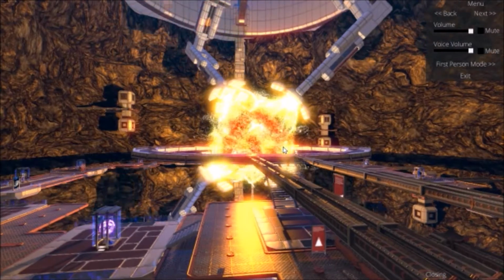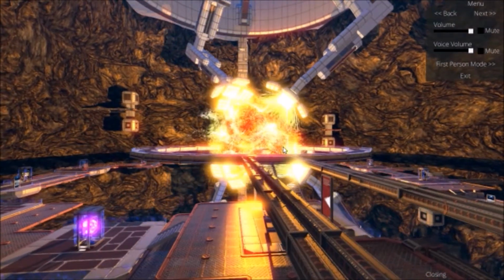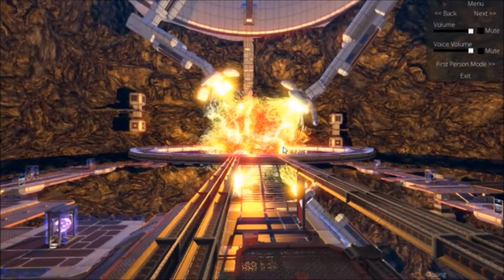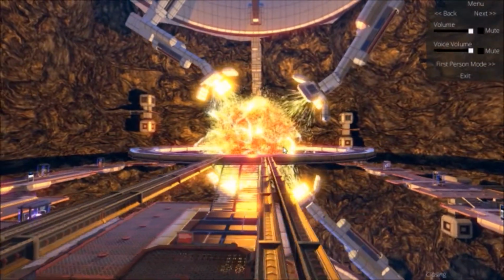In closing, we hope that this gets you all excited about some of the possibilities with using DirectX 11 for shader and visual effects. I know I've been having a blast.